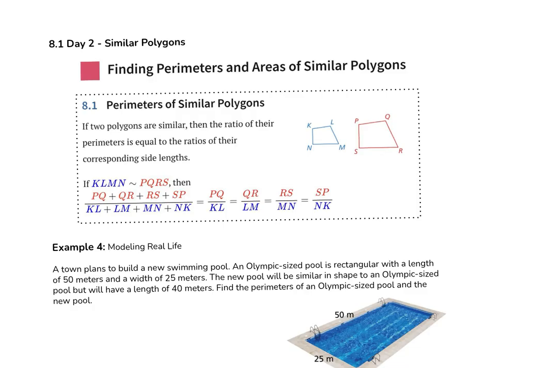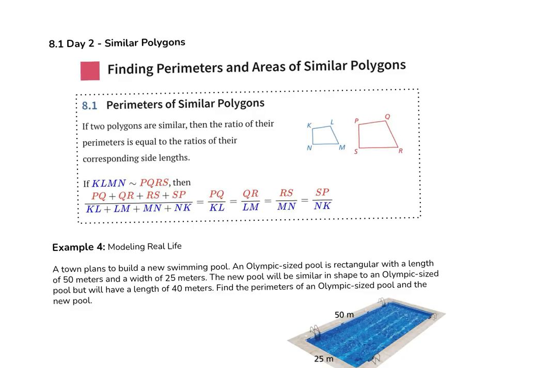Similar figures, what made figures similar, and then we talked about how we could find missing angles, missing sides, things like that. Okay, today we're going to continue on with it, but we're going to also add perimeter and area to the mix. And then we're going to look at two figures and try to determine if they are similar or not.